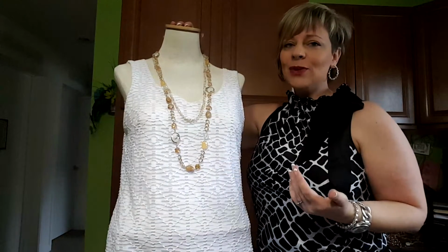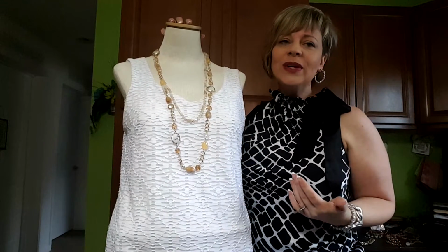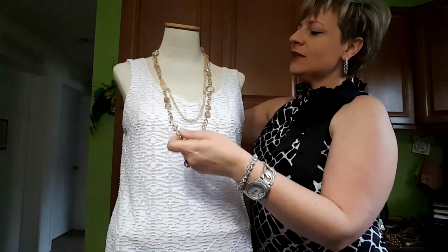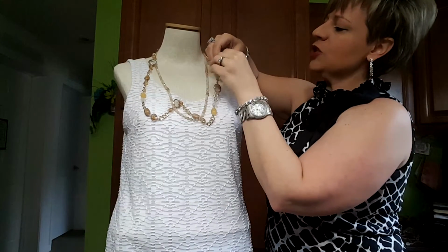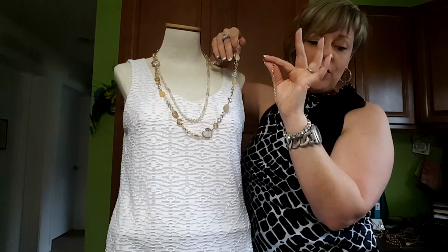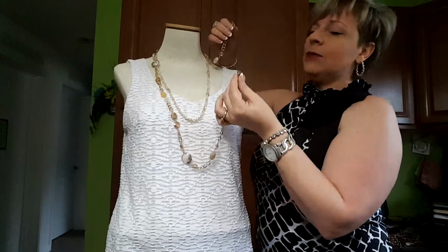It is absolutely beautiful. It has these just warm tones to it. Gorgeous, gorgeous, gorgeous. Okay, now the other awesome thing is, again, Premier puts lots of thought into what they do for us. So I want to show you, first off, it has a removable extender, so you can choose to take that strand off if you don't plan to use it. And then it has the double lobster claw.